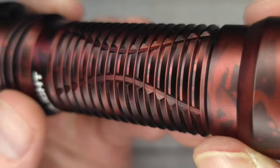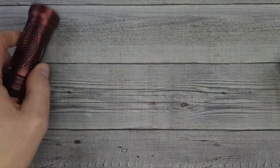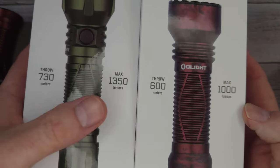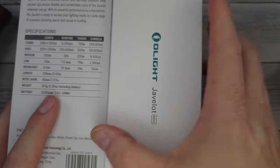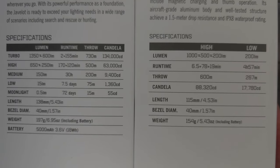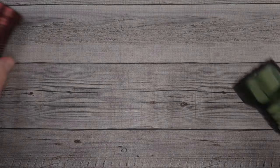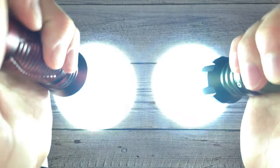The only thing I was let down about is that last night I wanted to make an outdoor video to show you the tremendous spot on this thing, but it didn't have a full charge. I do have a little clip of the spot — it is incredibly crisp. Here's a quick comparison: the Javelot gives 1000 max lumens, and the Javelot Mini is 1350 max. You can screenshot the stats to compare run times, lumens, throw candela, and bezel specs side by side.